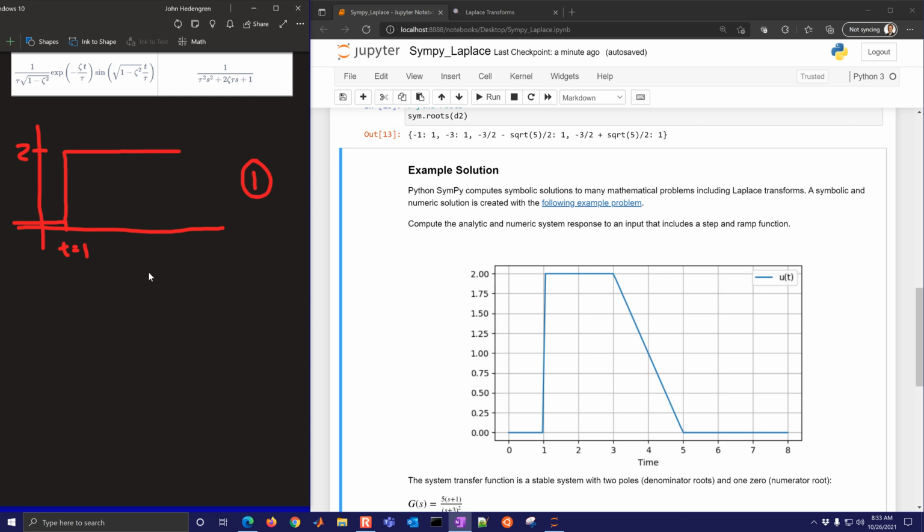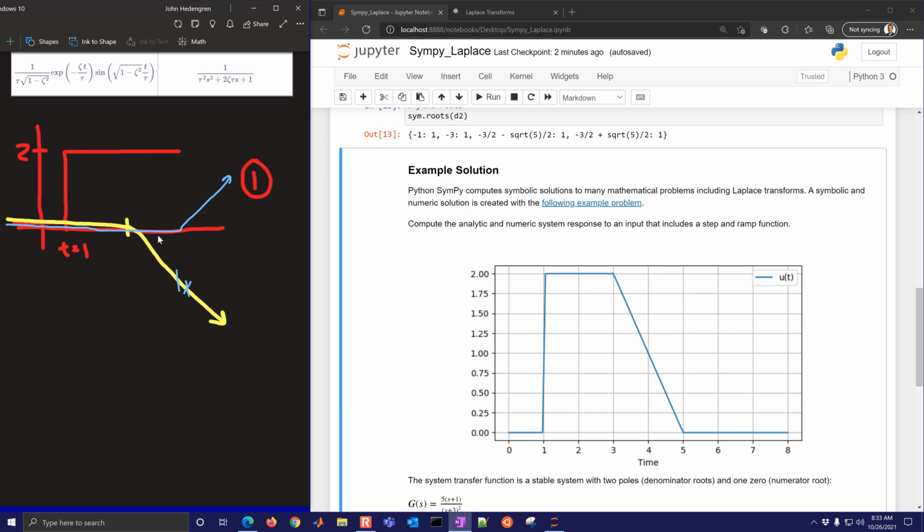Our next one is going to be a ramp down that starts at time equals 3. So I'll go ahead and just do that in yellow here. We're continuing until we hit time equals 3, and then it's going to have a -1 slope, and that will continue indefinitely. And then the third one starts at time equals 5, and that will be a ramp up. What that will do is at this point it will cancel out any further decrease, and so that's how it levels out here at the very end.